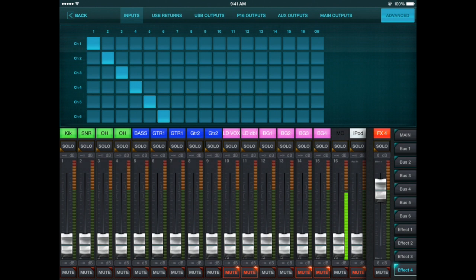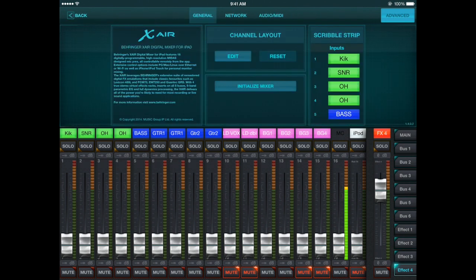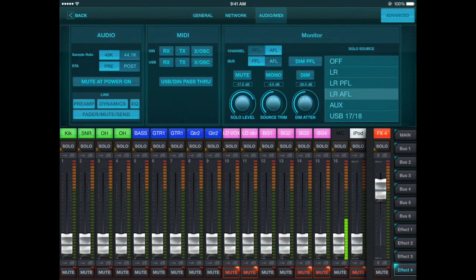There are a few things that still aren't here, and that's in the setup menu. This setup menu does not quite mirror the Mac app, especially the Mixer tab, where you can select your USB interface as a 2x2 or an 18x18. I'm not seeing that. Not necessarily a big deal, but I'm constantly switching from 2x2 to 18x18 depending on what I'm using the interface for, so that does not appear to be here yet.